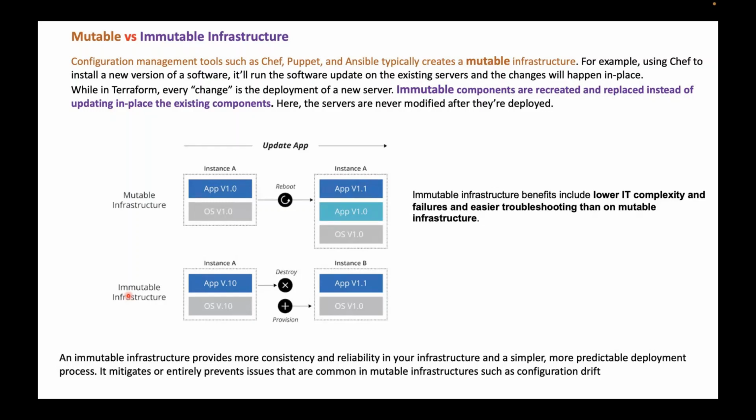Now the immutable infrastructure, I mean immutable IAC code, is intelligent enough to find it out: I cannot move this instance from A to B. I have to destroy the instance from A and I have to create the new instance on availability zone B. So that is called immutable. Any doubt or getting confused between these?